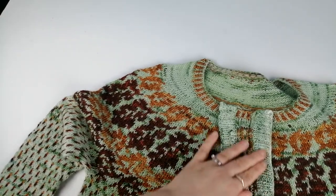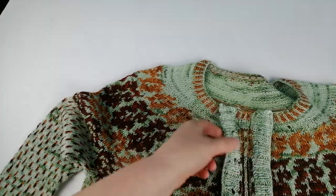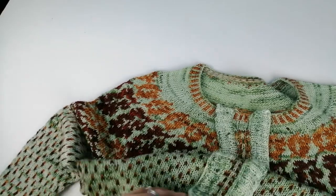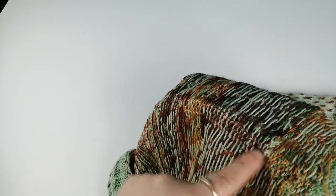Having looked into it, it seemed like picking up the button bands first was the better option, and the pattern does actually call for you to do this anyway. So we've got the buttonhole band and the button band ready to go. I've also woven in all of the ends — when weaving in ends before steaking, you just need to make sure they're woven in away from the steak line, on each side respectively, going away from the line where you're going to be cutting.